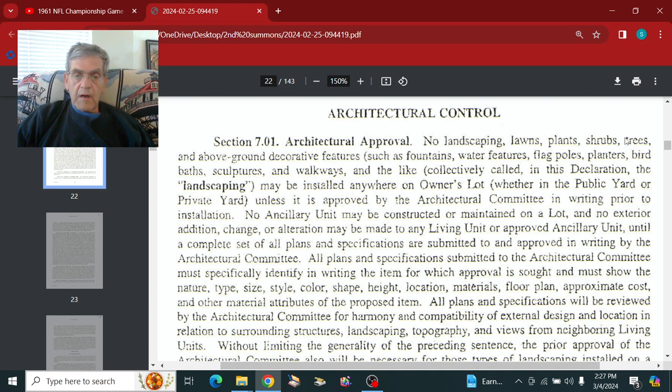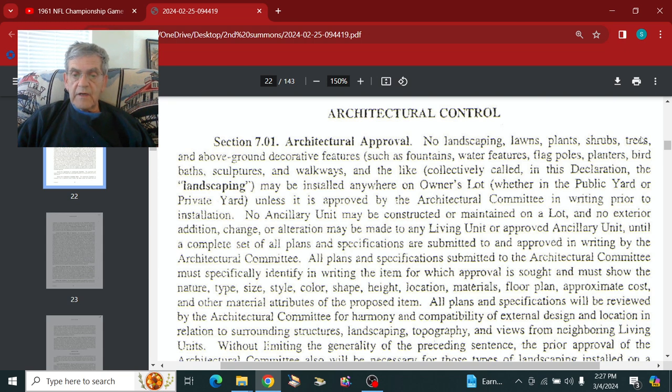But if you read along with me, architectural approval, no landscaping, lawns, plants, shrubs, trees, and above ground decorative features such as fountains, water features, flagpoles, planters, bird baths, sculptures, and walkway and the like, collectively called in this declaration the landscaping, may be installed anywhere on owner's lot, whether in a public yard or private yard, unless it is approved by the architectural committee in writing prior to installation.